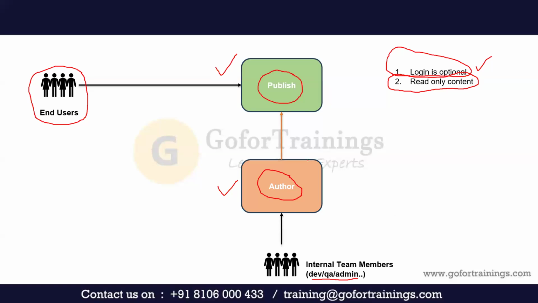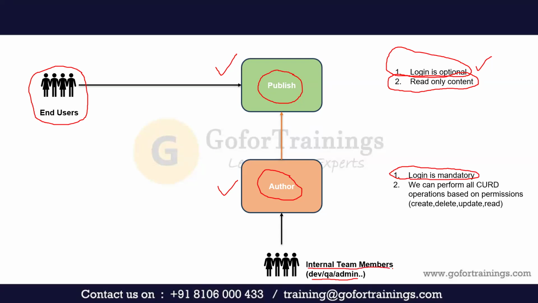There is one more server called the author server. In the author server, login is mandatory. Without login, you can't access the author server. This server is only for internal use. Only the internal team members can access it, like development team members, QA team members, admin, and marketing. The main purpose of the author server is content creation.